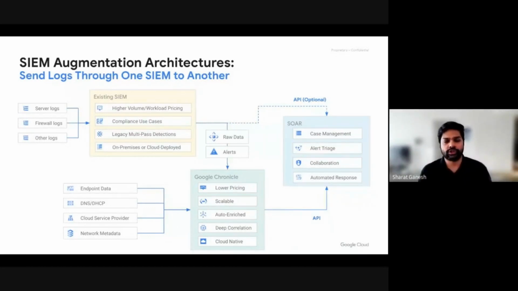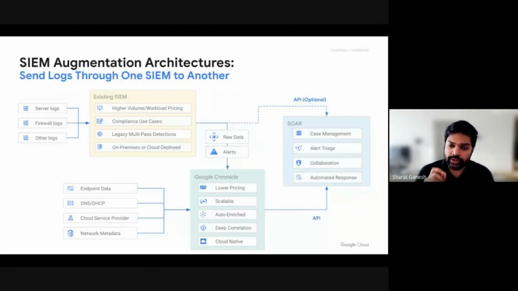The use case of SOAR for case management, alert triage, and collaboration is recommended for all customers in all scenarios. There are various other factors that influence SIEM augmentation architectures. For example, defense industry customers may have significant requirements for segmentation of data and therefore are more willing to build and manage complex topologies. Another factor is data residency for global organizations. The architectures we shared with you today represent just a few examples. However, many other permutations are possible.